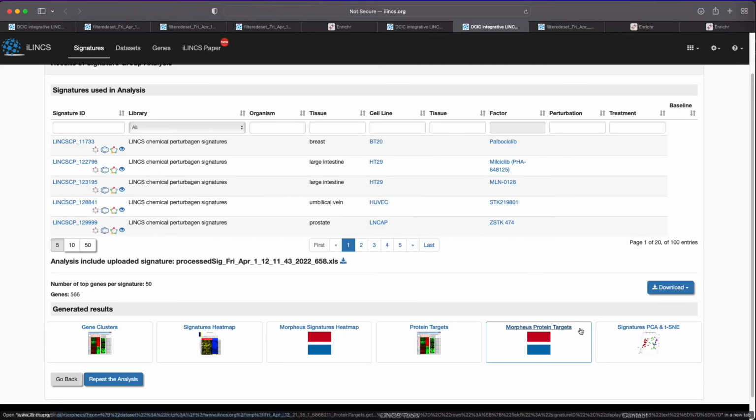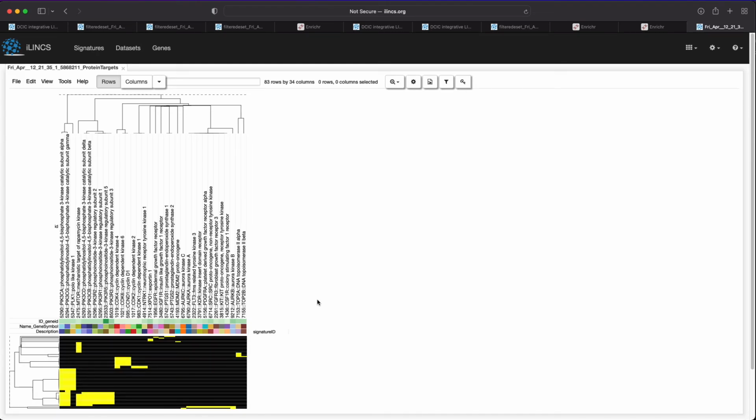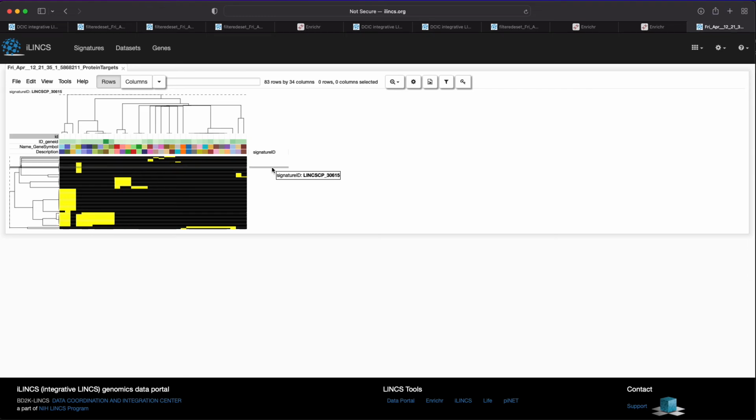Finally, we would like to summarize the mechanism of action of chemical perturbagens that yield these highly correlated signatures. We can do that by looking at the Morpheus heat map of the drugs by target matrix.